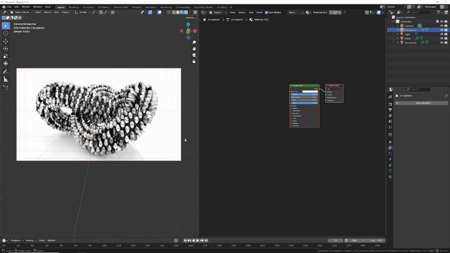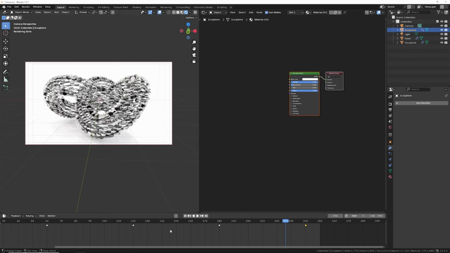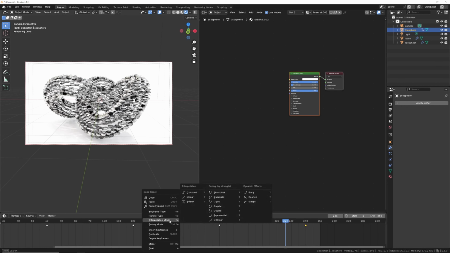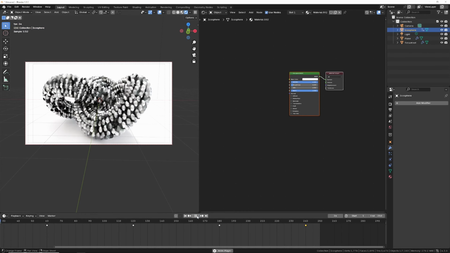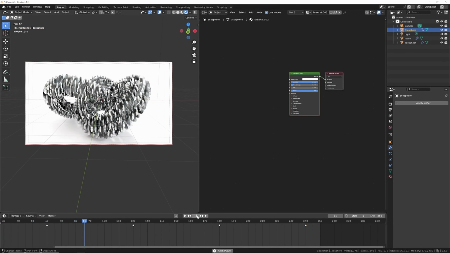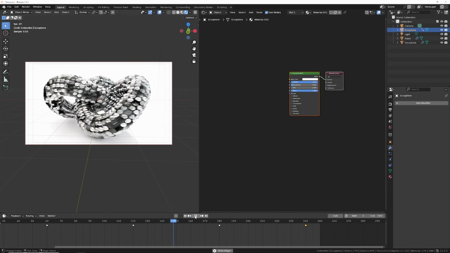I go here in Render View, here right click, Interpolation mode and select Linear. And now if you play, you have this animation like this.